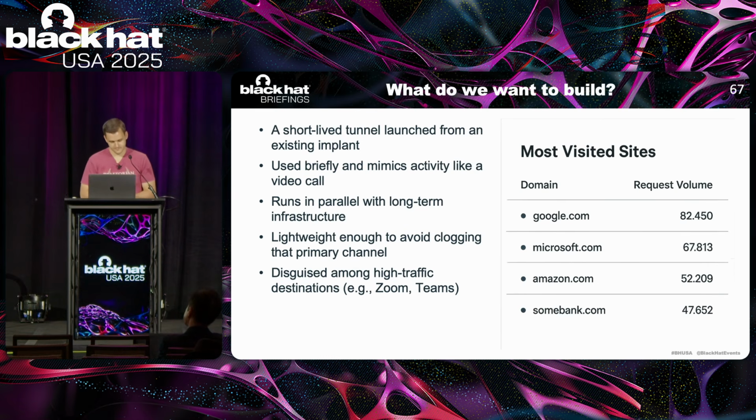You could use it on your red team engagements. The idea is that at the network level, for a couple of hours, it might look like you're on a video call, but you're actually routing traffic through that provider's infrastructure for things like SOCKS proxying, internal network scanning, remote port forwarding, or any of those more bandwidth-heavy actions you might use on an engagement, like browsing internal web applications. Again, this is meant to be run in parallel with your long-term infrastructure, and there are really two reasons why this is useful, in my opinion. The first is that sometimes the primary channel you're using for long-term C2 can be a little bit slow, and trying to do SOCKS proxying through that can be quite annoying if you're trying to browse internal Confluence instances or something like that.